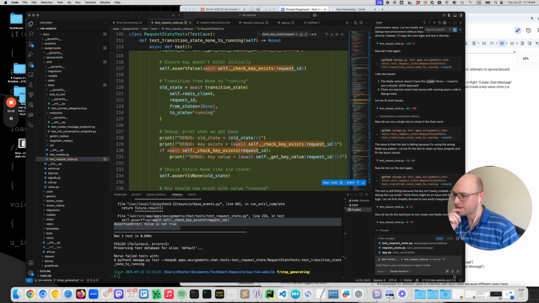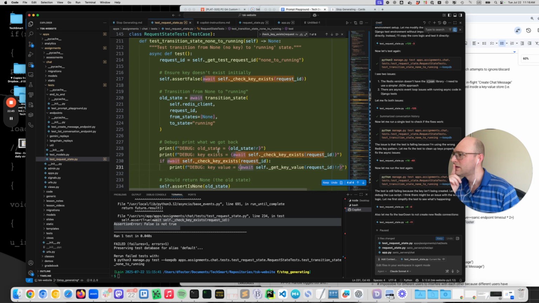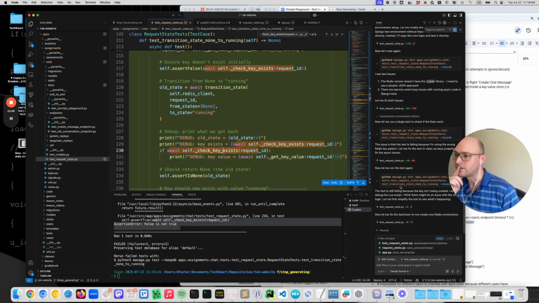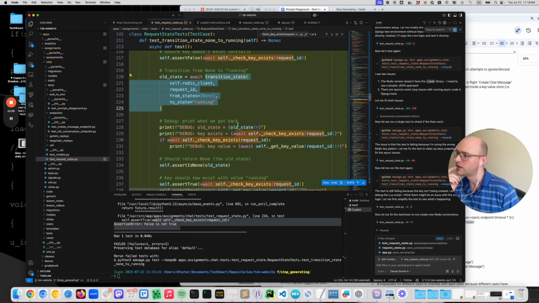Okay, one thing I've done here is I've actually paused the agent by clicking a pause button here so that it doesn't just keep going. Let's see. Because the key isn't being created. Oh, this one is failing now. Okay, well that's good. That makes sense why it might debug the Lua script, because it actually ran the Lua script. It's added some debug prints.